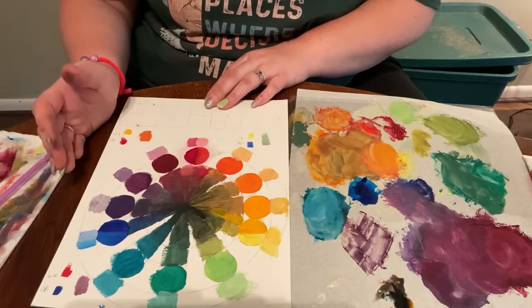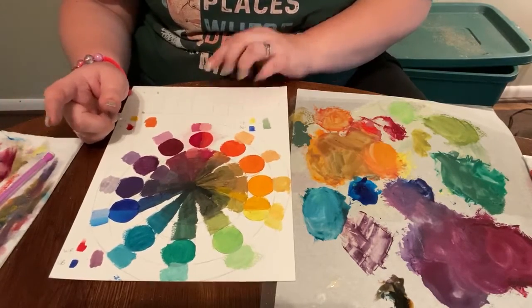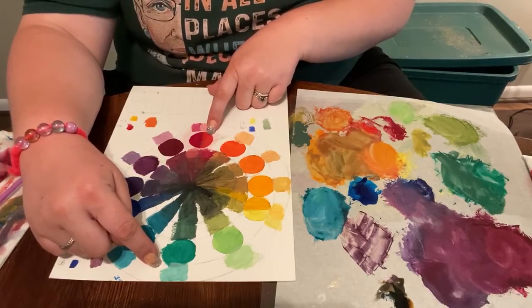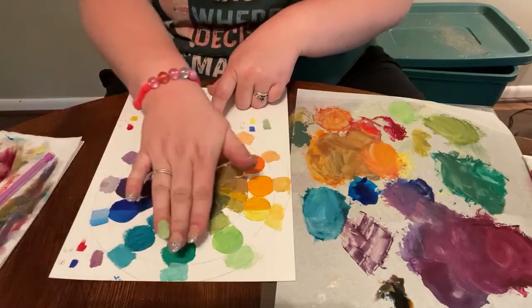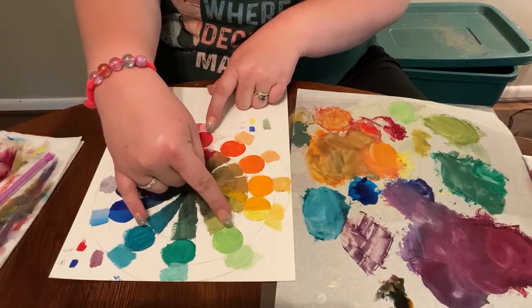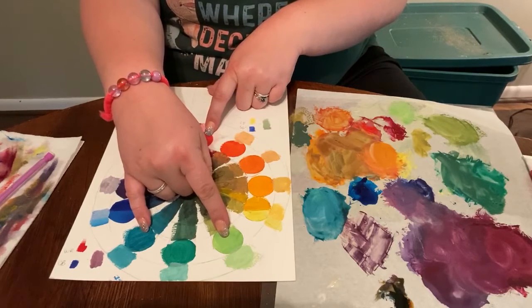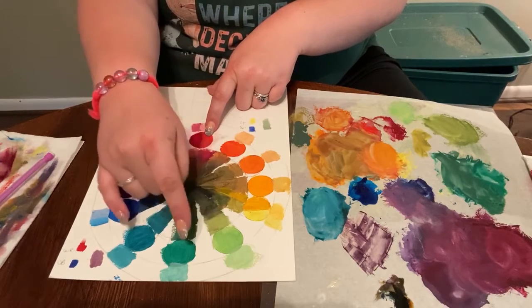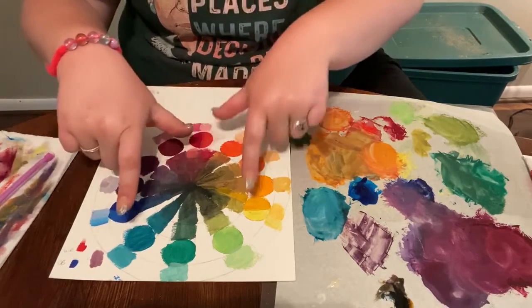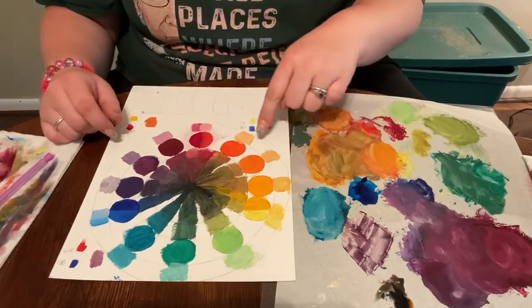So, for example, one of the most popular triads to do is actually called split complementary. If I know that red and green are complementary colors, instead of using green, I'm going to actually use the two colors on either side. So I'm going to use red, lime, and teal. That's a triad, but it's also called a split complementary because we're not using the complement, we're using the two on each side. That color scheme looks awesome. We could do the same here.